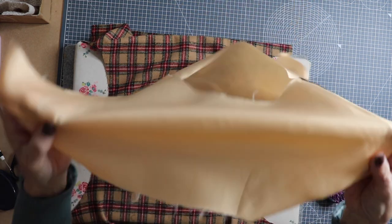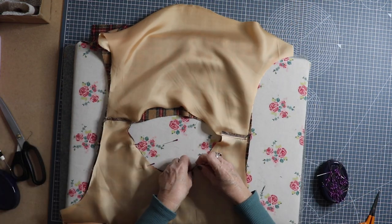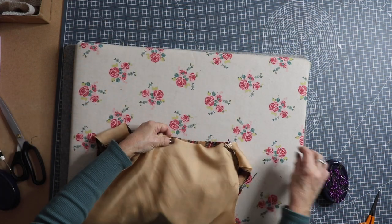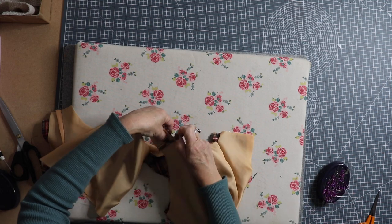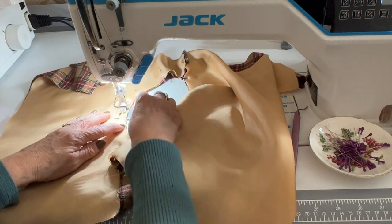fabric. So with right sides together and matching up your center front notch on the neckline, your center back notch on the neckline and your two shoulder seams, match them all up, pin all the way around, should match up nice and neatly and evenly, and we're going to sew 1 centimeter seam allowance.